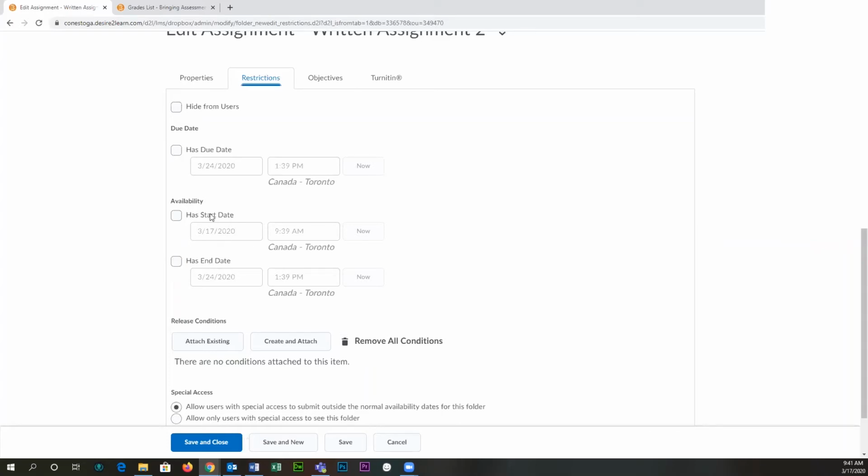So I would usually set one or the other. My personal preference would be due date because it's still an opportunity for me to provide feedback, even if I wasn't going to give them a grade for something. So you can see how you can set either a small window of just an hour on any given day, or you might set this to be over the next week, I expect you to submit this file, or whatever the work might be. And then we'll go over to the Turnitin tab.